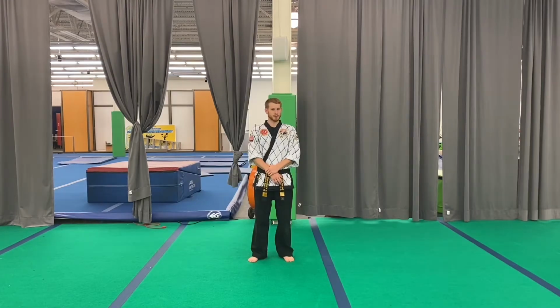Because actually if you do too much static stretching before your workout, it's going to mess with your muscles and prevent you from lifting at your full capacity. So it's always suggested to save your long, deep static stretches for after the workout, but we definitely want to do some kind of warm-up beforehand, and that's where these dynamic stretches come into play. So let's get started.